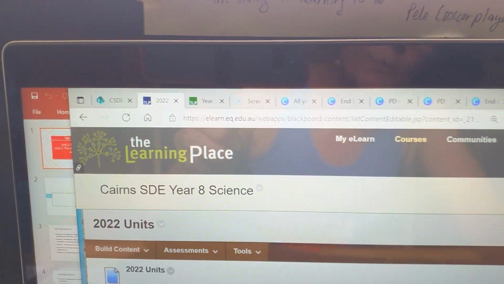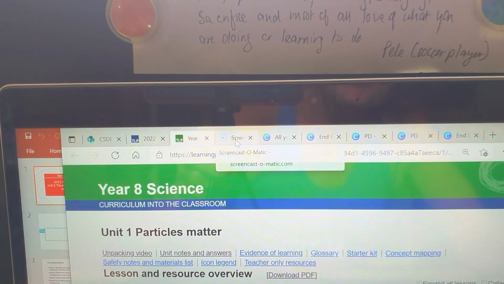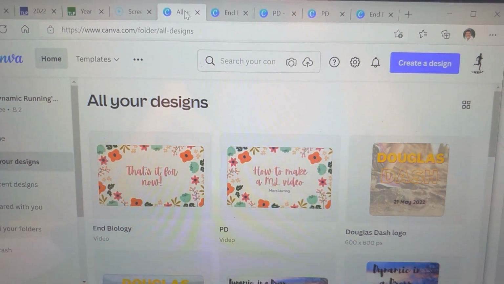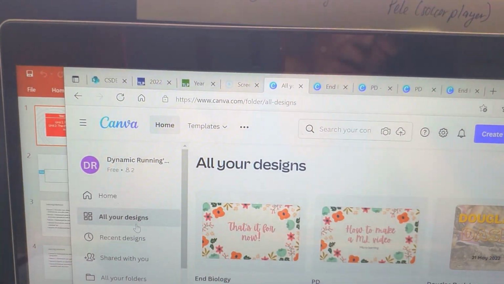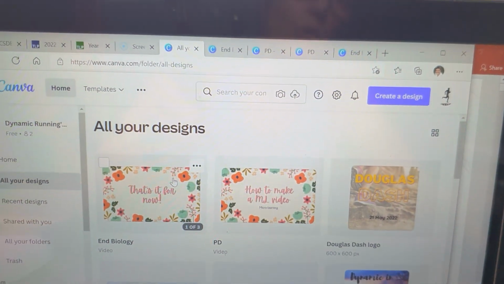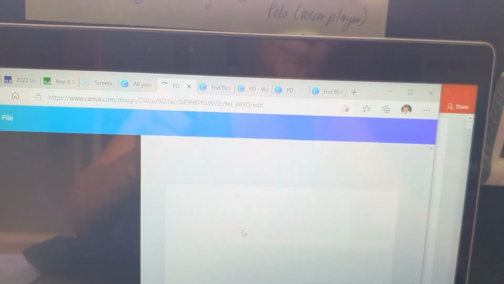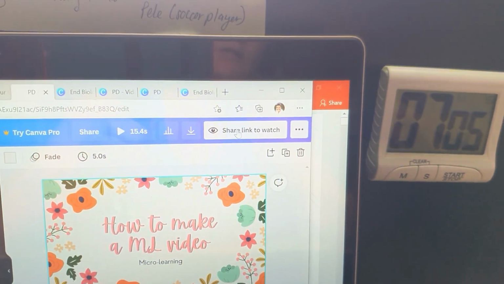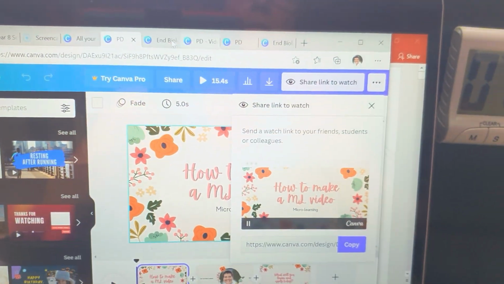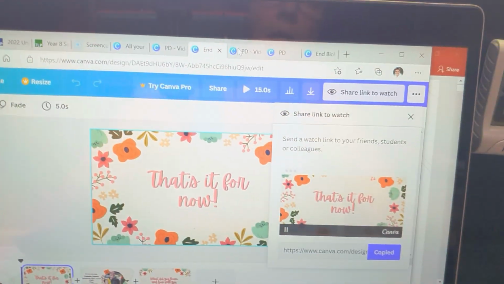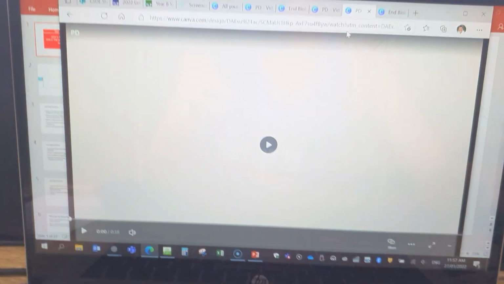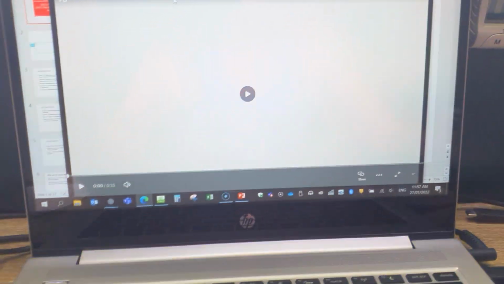And I've got Blackboard open, I've got the lesson open, I've got Screencast-O-Matic, I've got my Canva, which is where I've got my little start and finish videos. For each of them, which are these first two there, I've gone into each of them. So I've opened it up and I've gone over to the side. This is free. You can download this for free. And I've copied that link and I've pasted it so that it's sitting there as like a big video now, ready to be recorded. So that's what I'm using online.